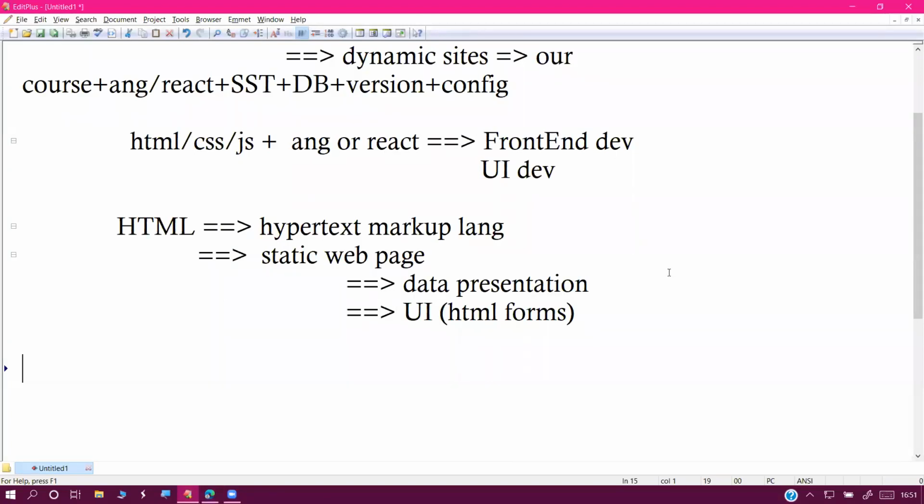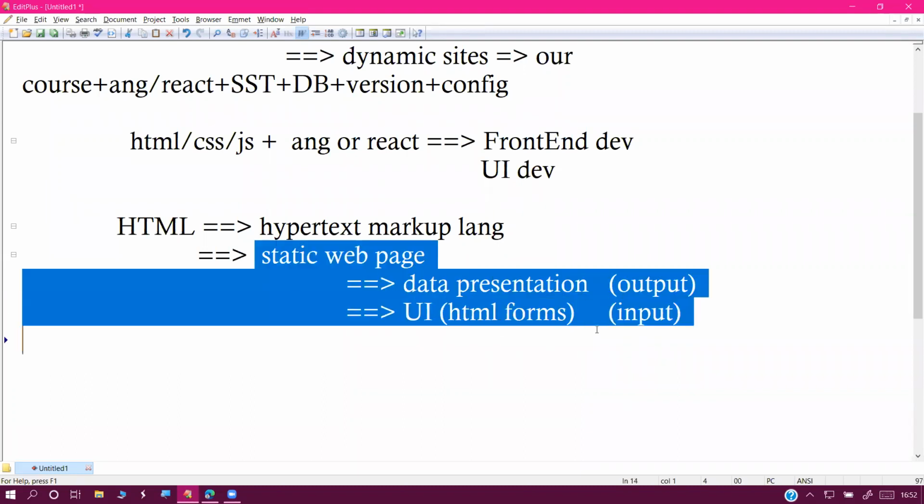These words are very famous in our languages, C, C++, Java and so on. So here, which is the output, sir? Data presentation is output. And UI, HTML forms, sir, are input. It's just for comparison, sir. We don't need any C or C++ knowledge, just for your confirmation, comparison and cross-checking. Output and input. Output means as a developer, as the owner of that application, I'm giving some information to users. Input means I'm taking some information from the user. So a take-and-give policy. This is the purpose of a website, sir, our web page.